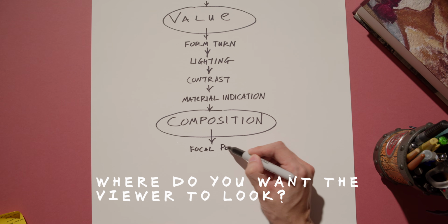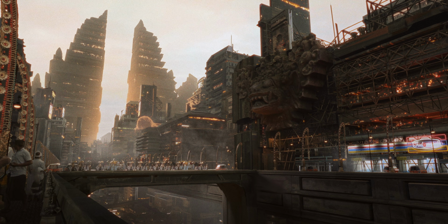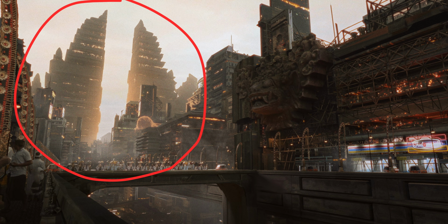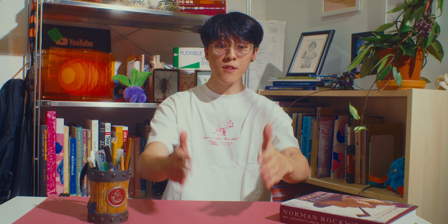All right, composition. Where do you want your viewer to look on your canvas? Now, don't say everywhere because you can't have everything. Just pick one. That's your focal point. Now, is there anything else that's distracting the viewer or drawing your eye away from the focal point? Is there a random spot of contrast in the corner pulling your focus away? Well, you gotta fix that. Figure out what's the most important thing in your scene and then do everything you can to direct our attention to it.